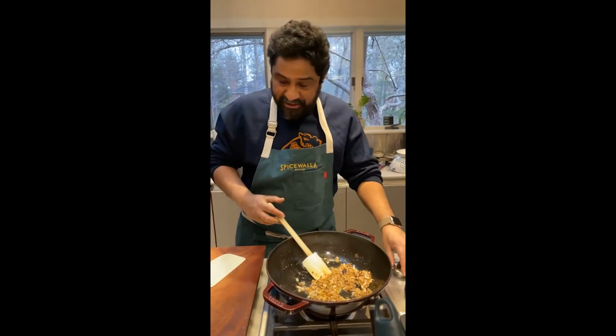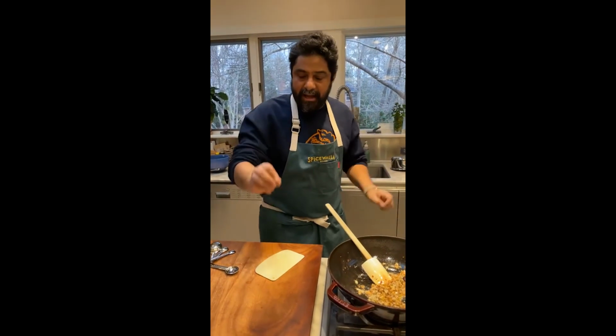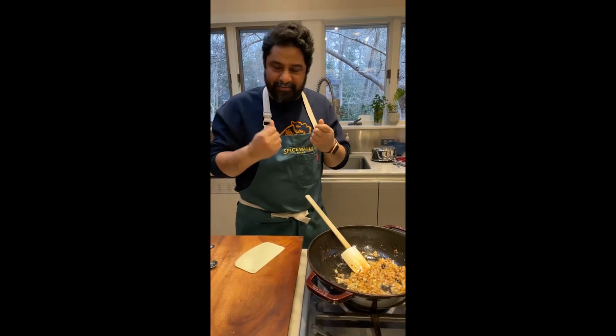Okay, that's all sauteing away in here, and now I'm going to add some extra ginger, some extra garlic, and some green chilies because I want a little bit of background zing. I want a little bite of the garlic and the ginger.